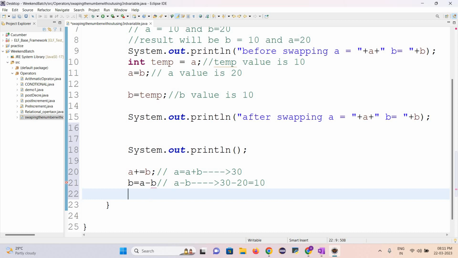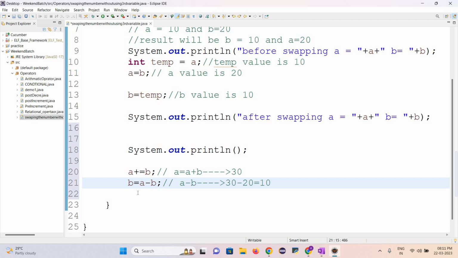But one more value also needs to be swapped, correct or not? So which value? B has successfully been assigned the value, but A still does not have the value. So that's why I need to swap the value. A equal to A minus B. Clear? So what is the A value?